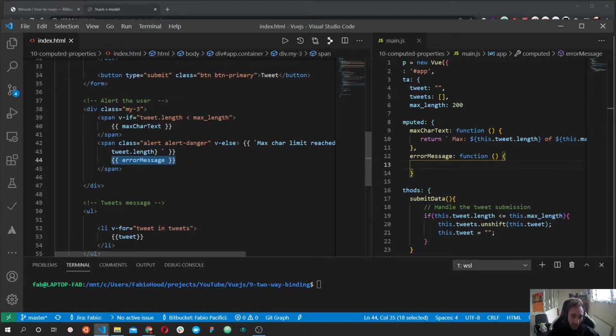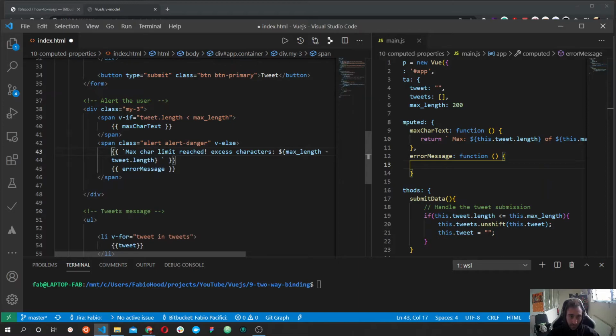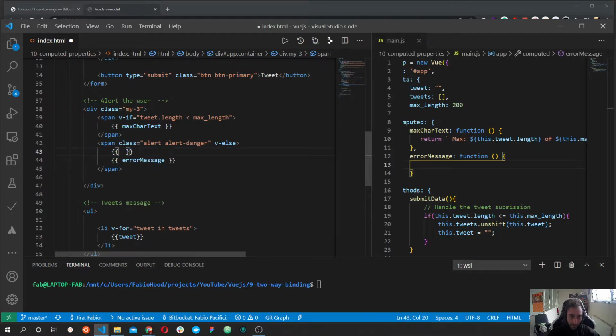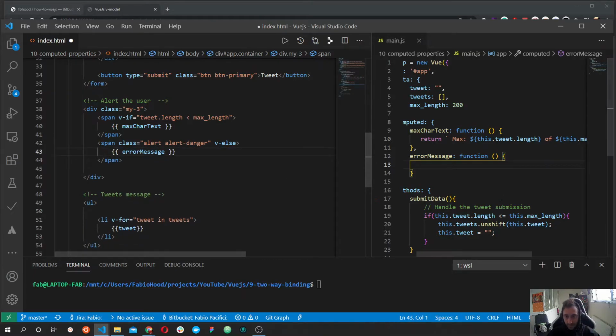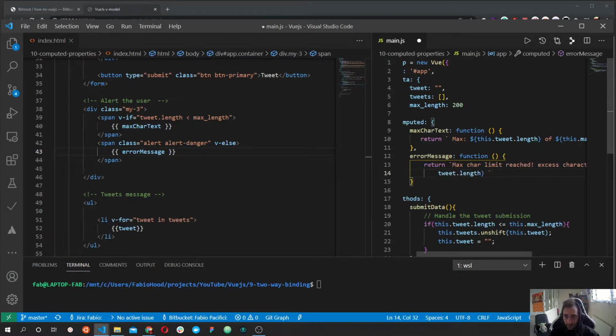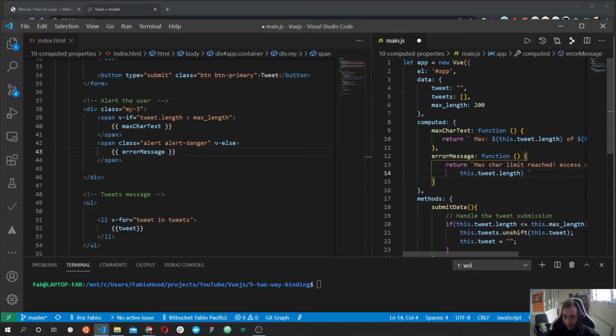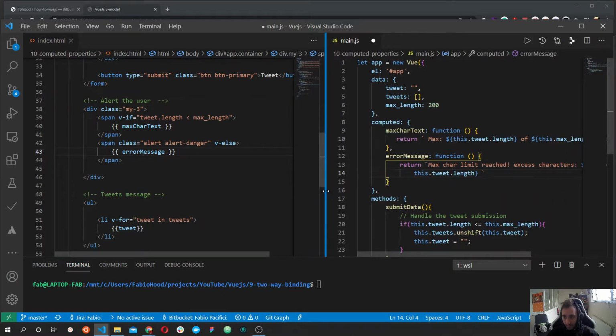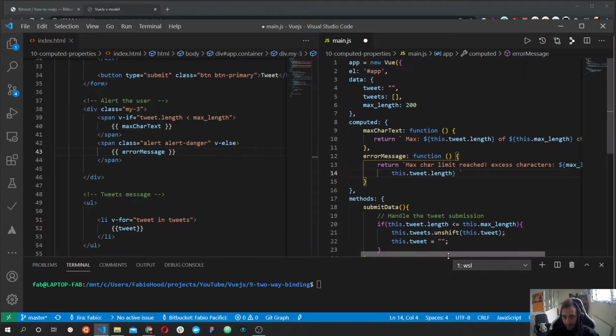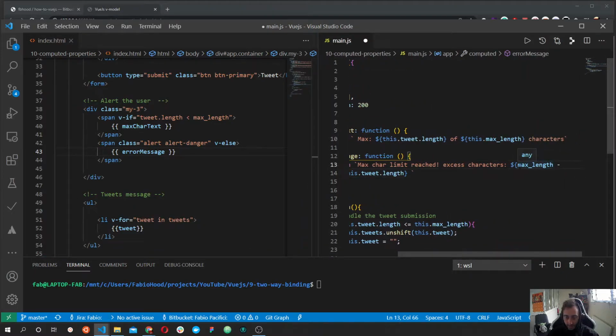But before, let's also do the speed, the other one. So let's grab this, and let's delete it, we don't need it anymore. Let's use return. And again, here we need to use this, otherwise we will not be able to grab the property. And let me see if I need to use it again.